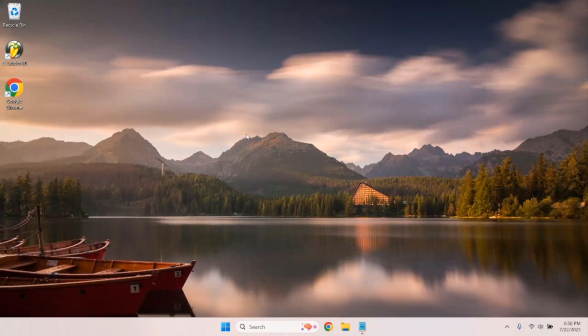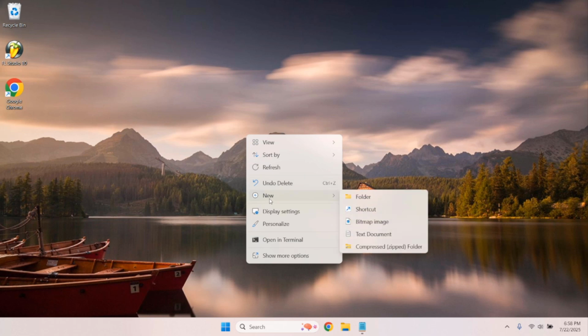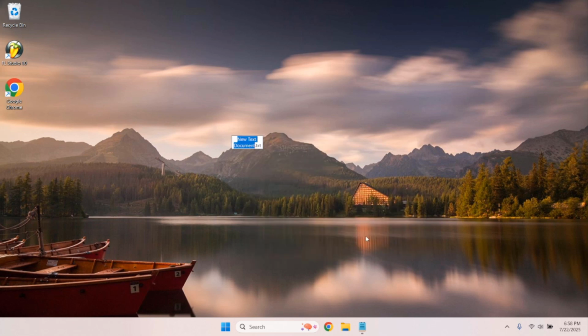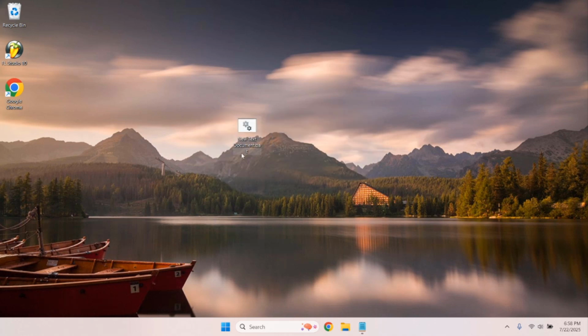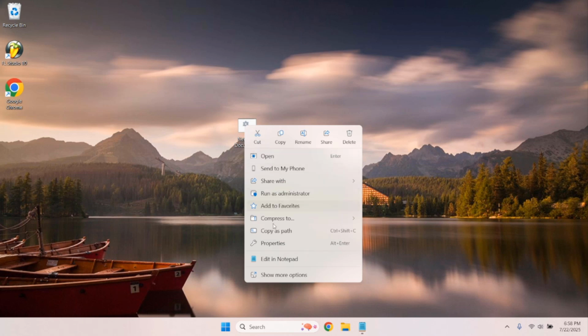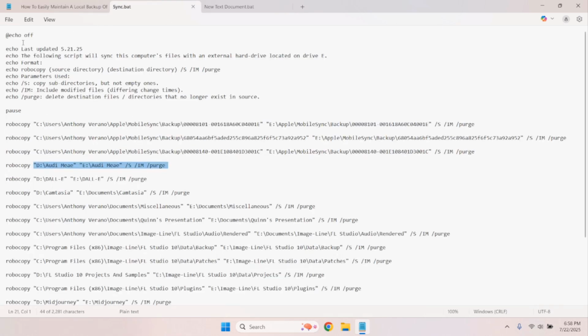So what I'm going to do now is right click on the desktop, hit New, hit Text Document. So you see the file extension here. You want to change that to BAT for batch file. Just say yes, and then that'll create a batch file for you. Then you right click on it, hit Edit in Notepad, and from here you can actually create your code. Sorry for stumbling on my words, but here you write all your code, and I'll explain what to type here.